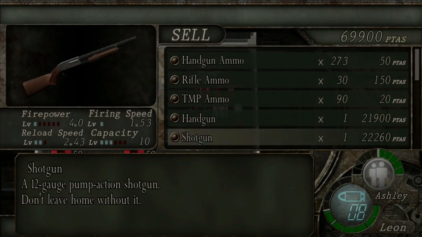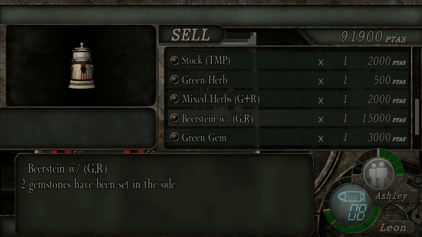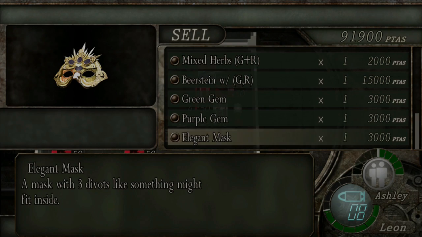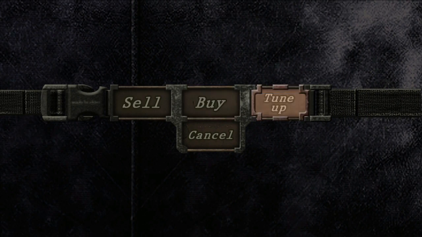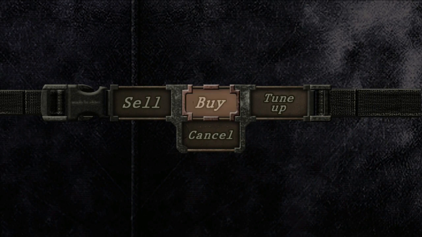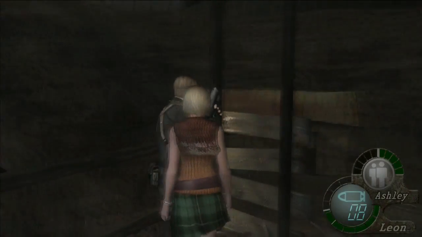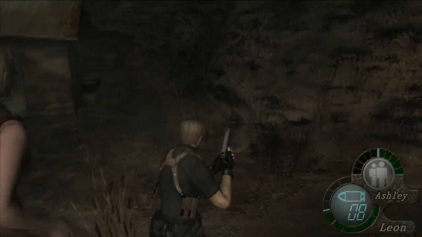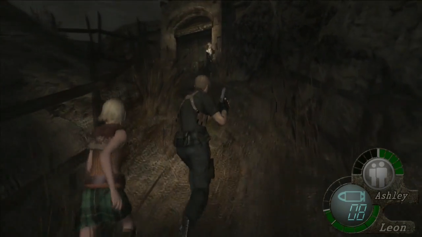Okay. So what I recommend selling is the Spinels, the Ruby, and the Beerstein is almost done. We just got one more thing to do with that, and then we can finish that up. Okay. So now that you're done with the merchant, so just leave him. You want to loot the barrel behind you. It is random, so it may have nothing. It may have ammo. It may have money. Just grab what you can.